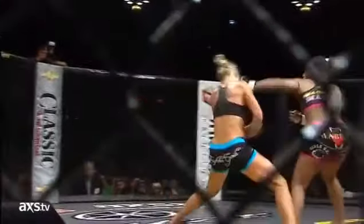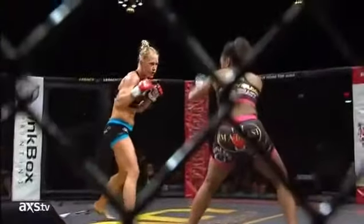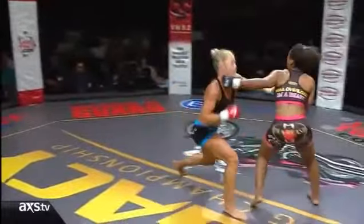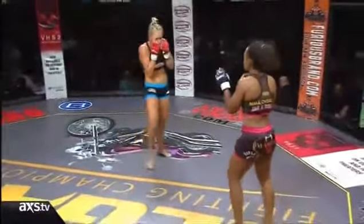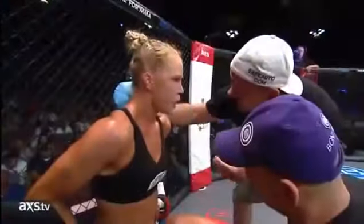Yeah, she's doing a good job of counterpunching. Looking at her coming over the top of that right hand with her own left lead hook. Really slick, and she did that well against Fallon Fox also. She's got good timing. She fades out of the way and comes back with her own shots. And that's the one that caught Holly Holm in the eye. She didn't poke her, she hit her. Just caught her with the knuckle of the thumb.